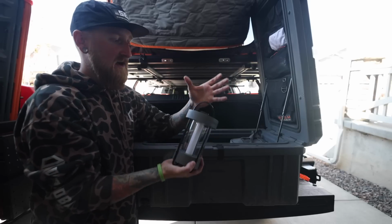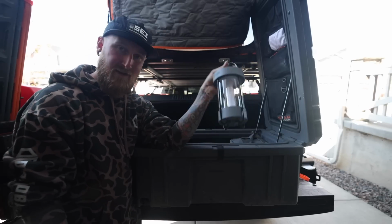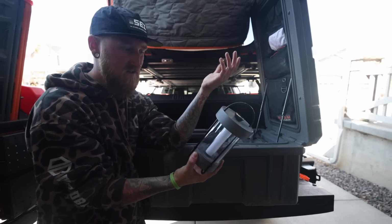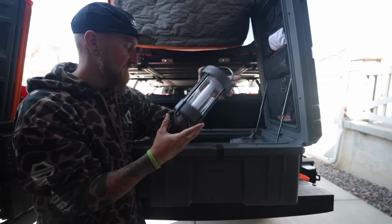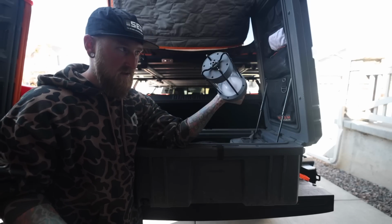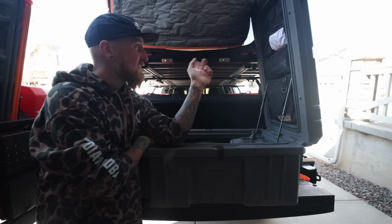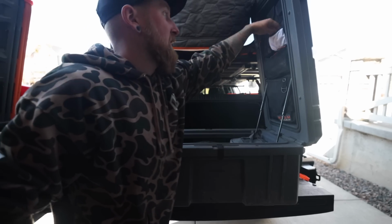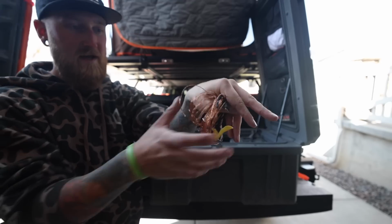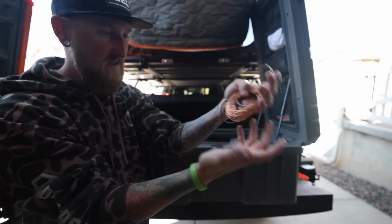I also have my Claymore lantern, which you guys see in every single video, and I stopped carrying this in the carrying case mainly just to save room. So I took the hood off and I literally just throw it in here on top of these soft Vertex packs. Use this thing all the time. Now I guess I can dive into the organizer a little bit. Up here I have a charging cable for that lantern, as well as some string lights, which you guys see in a bunch of videos.